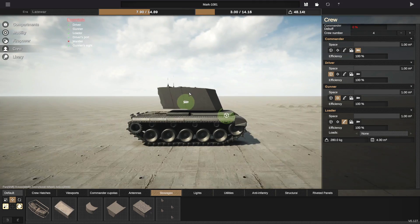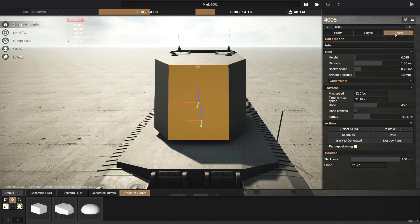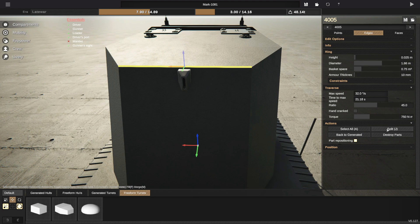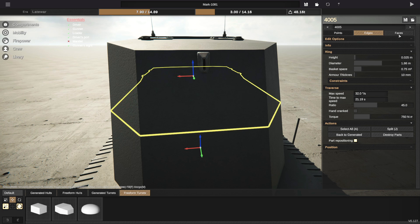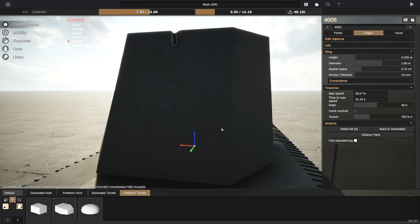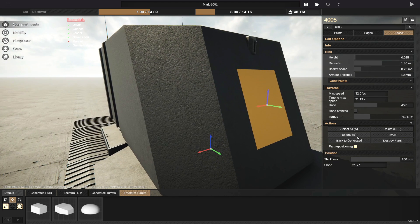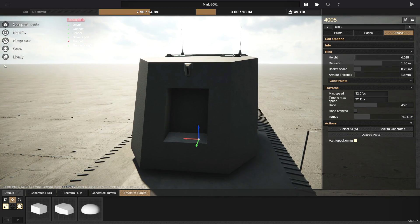Going to get rid of this and put a different decal on — this is looking nice. As for firepower and stuff like that, we're going to get to that in a second, but I need to go to this and split this in a few different places. Split that there, split this here, and split it on this side as well. Then go to this guy and split this. Go to edges, split that again and split this one. Then go to faces, grab each and every one of those, extend it, push it backwards and in. That is where our mantlet is going to sit on the inside.